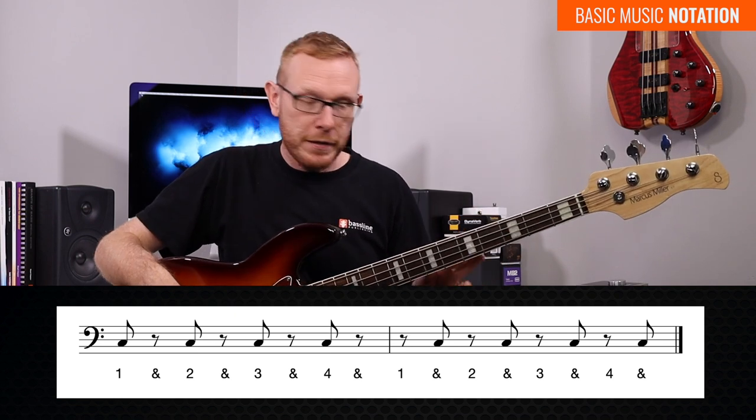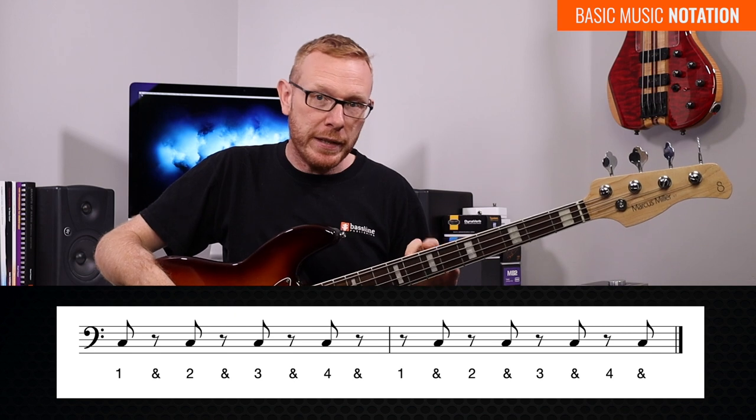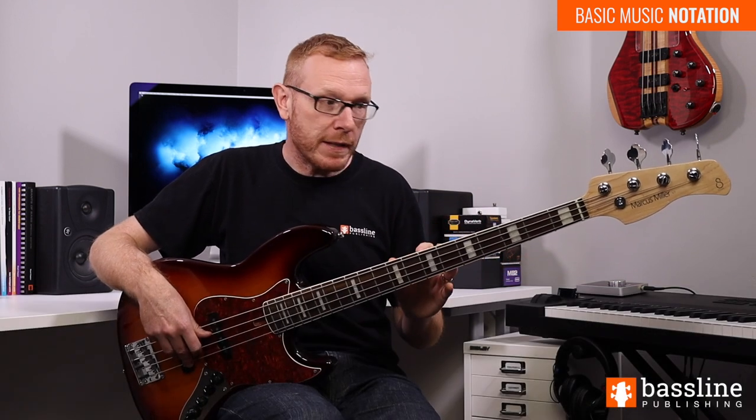So those are eighth notes. There's a little bit more to get your teeth into with eighth notes than there has been with some of the previous rhythms, but very, very important note value to be aware of.